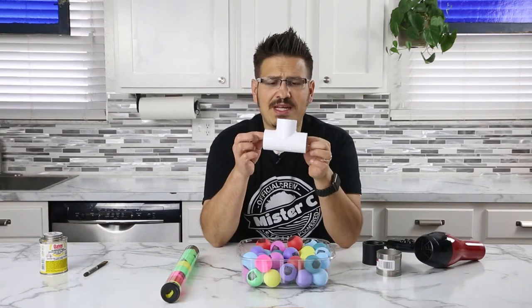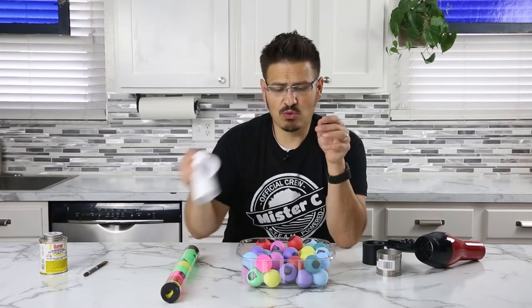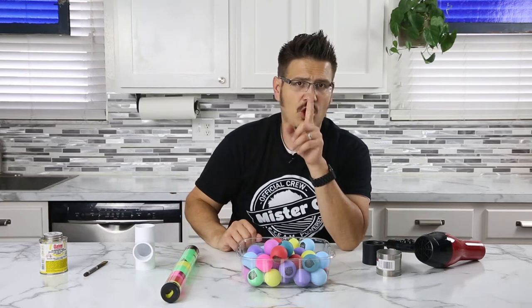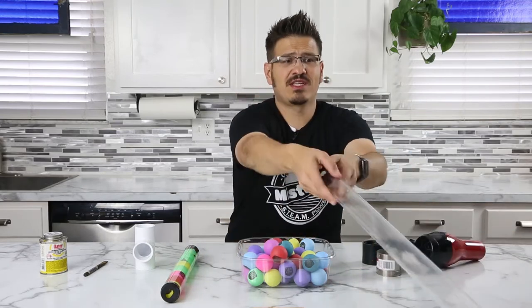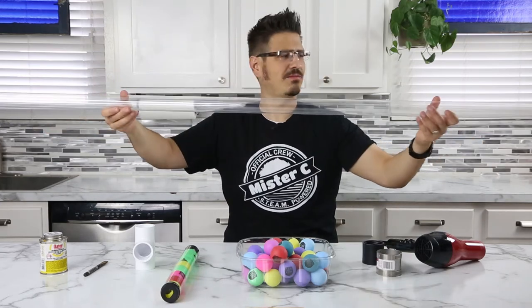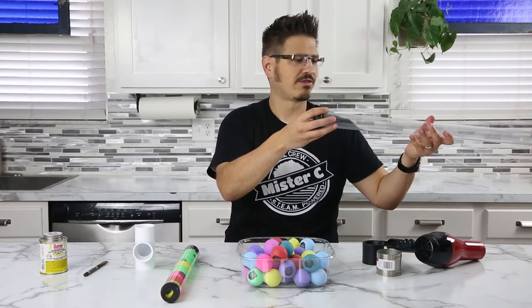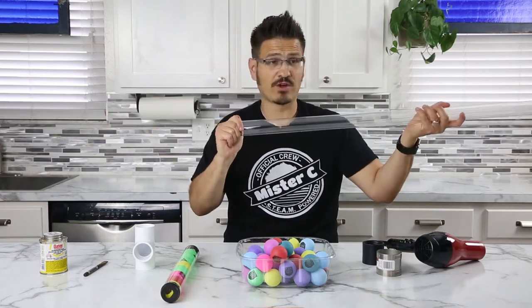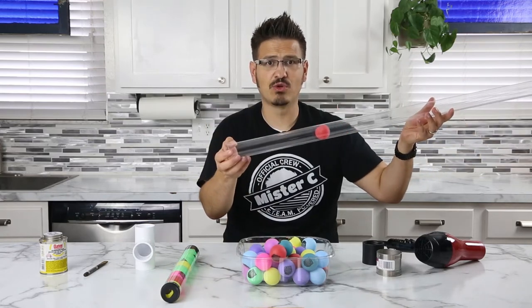The first piece of equipment you need is this 1¼ inch tee fitting - I bought this one at Lowe's. You also need some ping pong balls. You have to go to Home Depot; this is the only place I found these. What these are are super long clear tube guides. Basically, it's so that you can put fluorescent light bulbs into them and store them so they don't get dinged up. But these are perfect for this activity because the ping pong ball fits in beautifully and moves very easily.